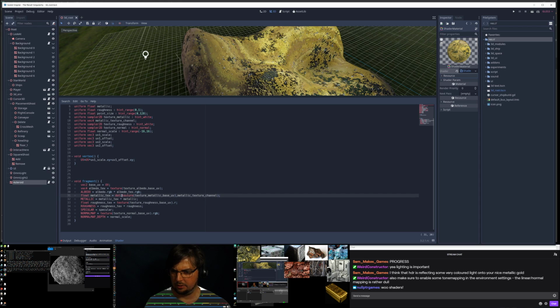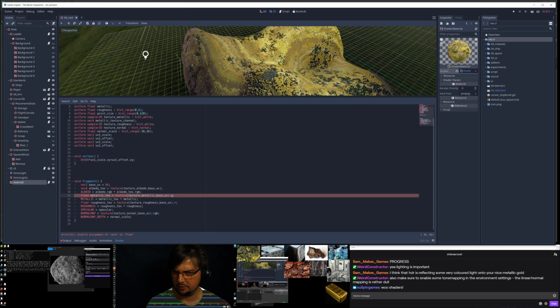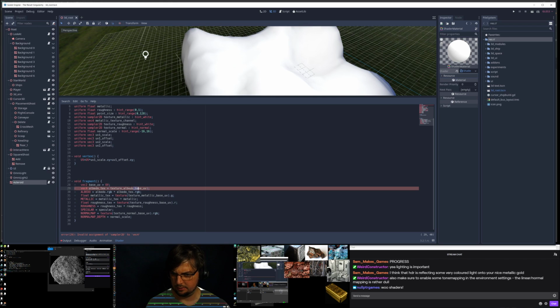So for metallic, we're going to do something similar. This is in the green channel. For albedo, we'll find it in the A channel. I'm sorry, albedo, I was thinking of a different thing.